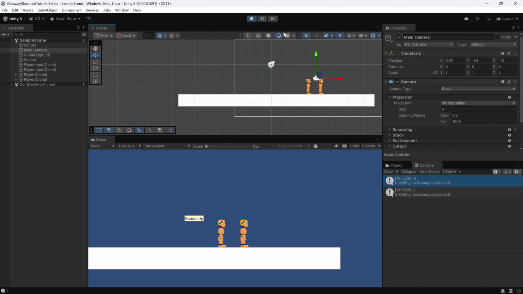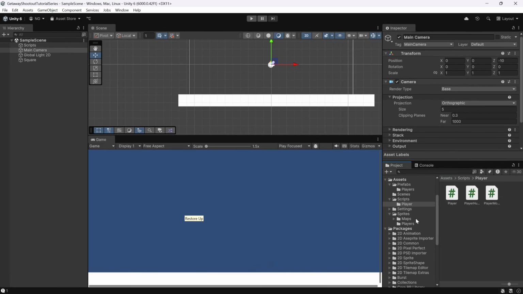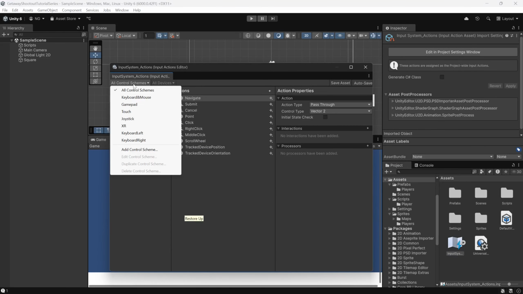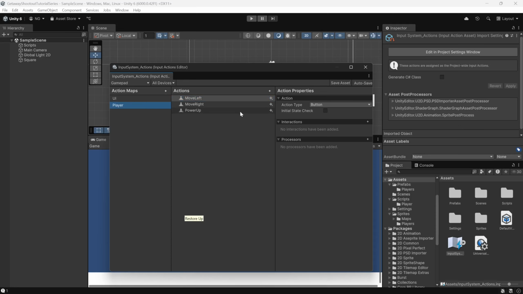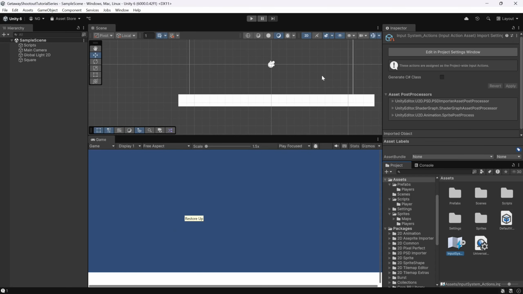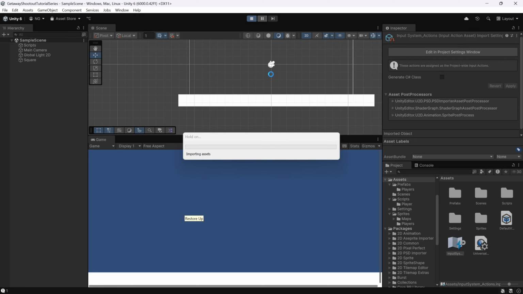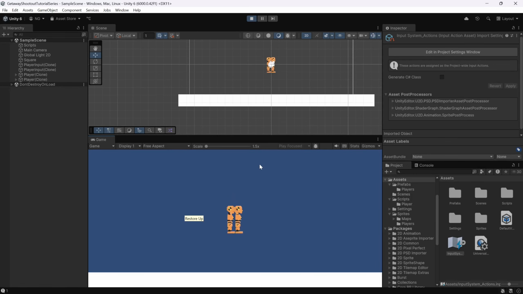Also, I'm just realizing we didn't actually input the gamepad. Maybe I'll do that after this. Basically we just want bindings for the gamepads as well, so we can use those. I actually don't have a gamepad with me, so I'm not able to test if that will work, but we can do that in a future video.